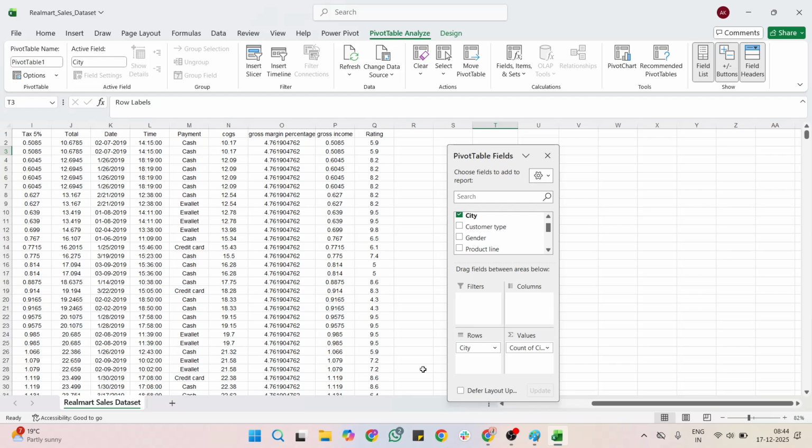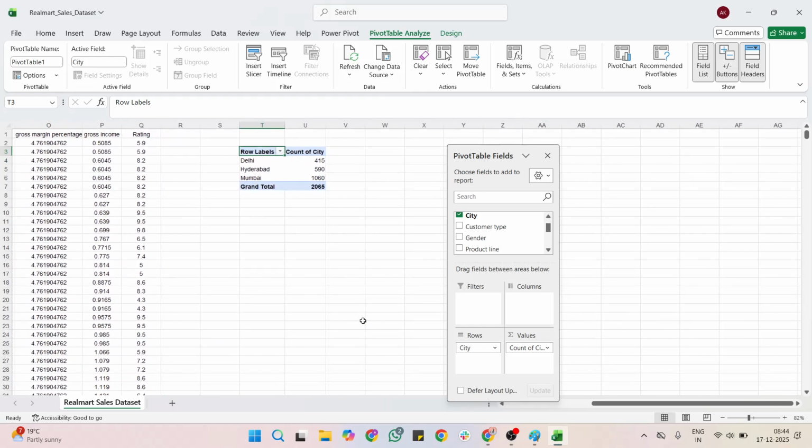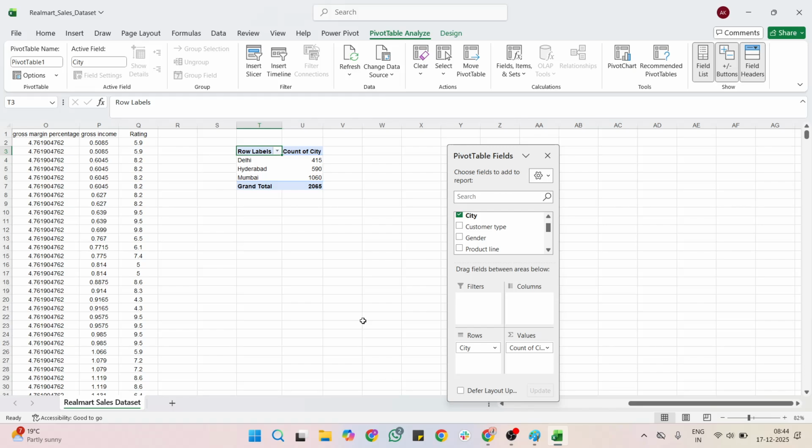How many sales are there, I want. In this situation, you should not use average. You need to use sum, or something like minimum value, maximum value. Clear? So that's the procedure of doing this. Now I have created this particular pivot table. Here also I want to know which city is having the highest rating. Clear?